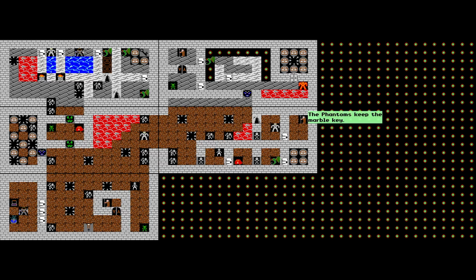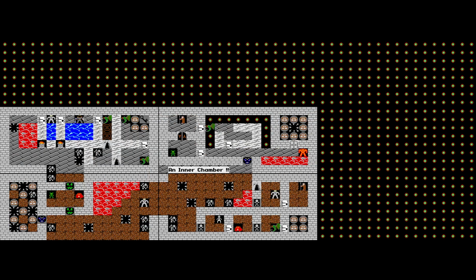Death awaits. The phantoms keep the marble key. Right, haven't seen that one yet. The marble key is at the top of the mountain. Yeah, where the floor-type mountain is.